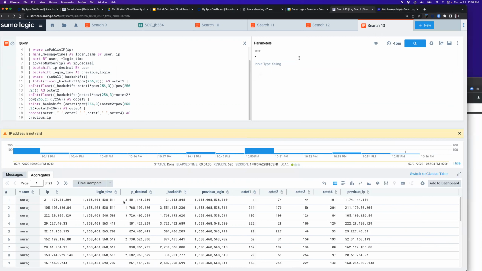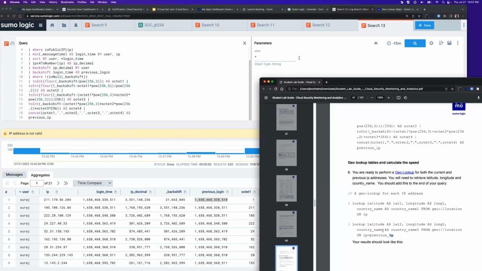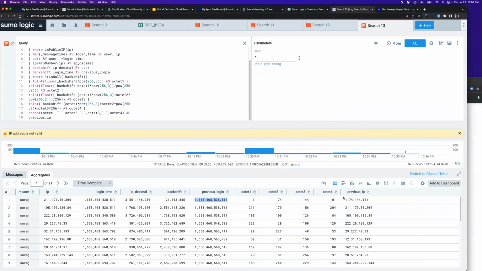So what I really want to show is the idea that I have my user. I have the IP address that he logged in from first. And then I have the other IP address that he logged in from. Now I'm going to use the geo lookup. I'm now going to say, look at the IP address, look at the other IP address, and tell me where those are.